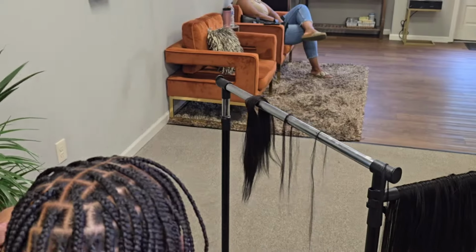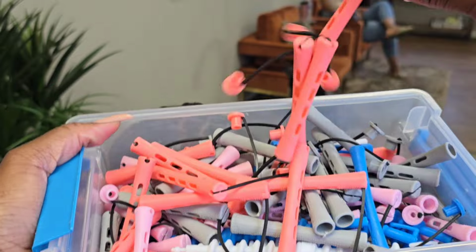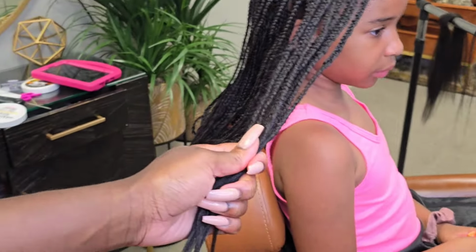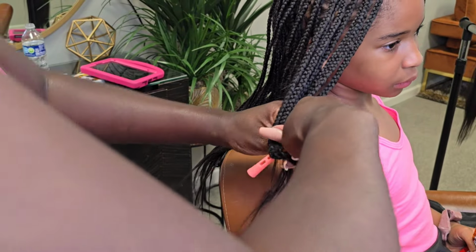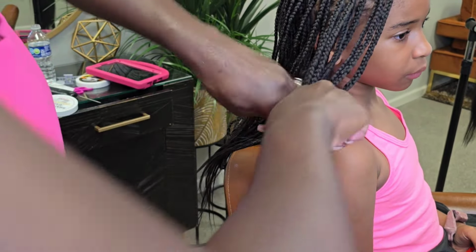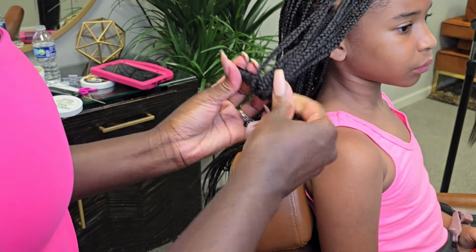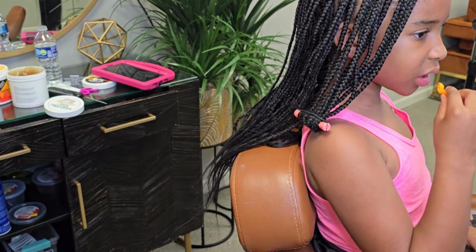So I'm going to go ahead and complete that, and this is how it looks. Here are some perm rods that we're going to use. And what I did in this video, I don't want you guys to do. You see this whole section of hair? Break that up into 2 sections. I did go back off camera and I broke it up, but I was like, I'm gonna just do it all in big sections like this.